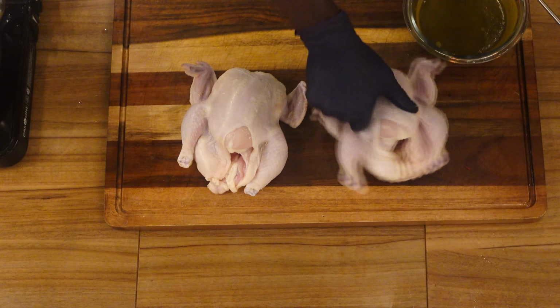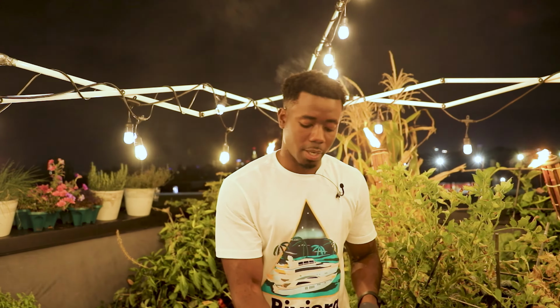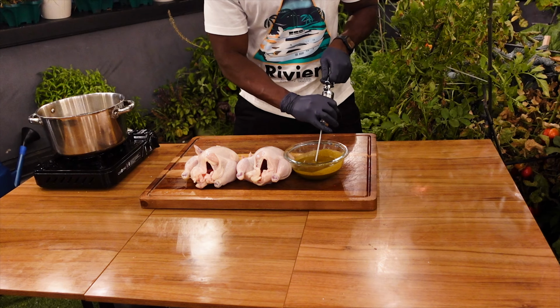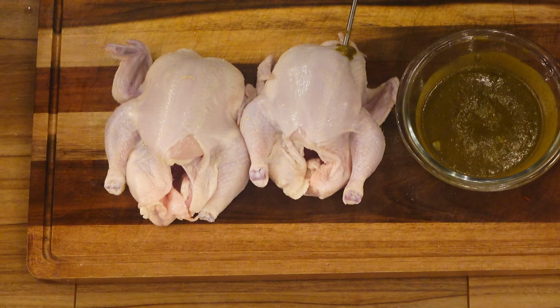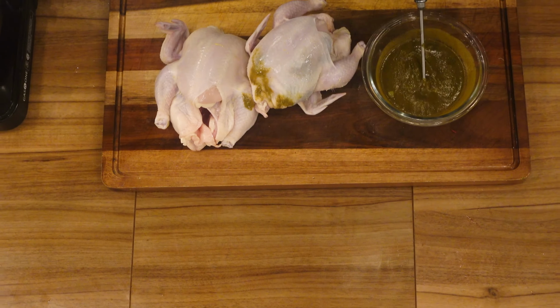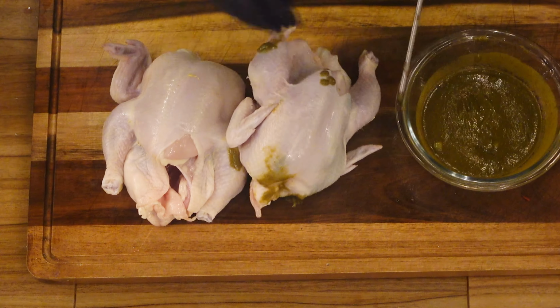Let's turn this around, let's turn them both around. We'll inject in the breast first, we'll get the thighs, and then we'll get just a little bit in the back, okay? We'll go in right here, we'll add that in there. That's good on that side. Okay, so that's in there.